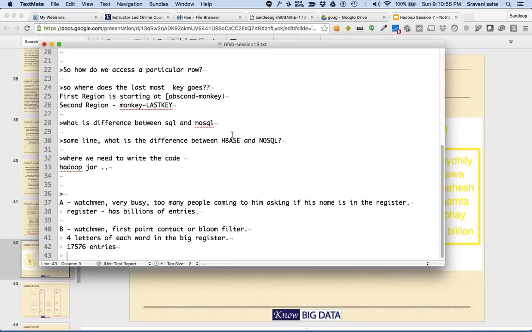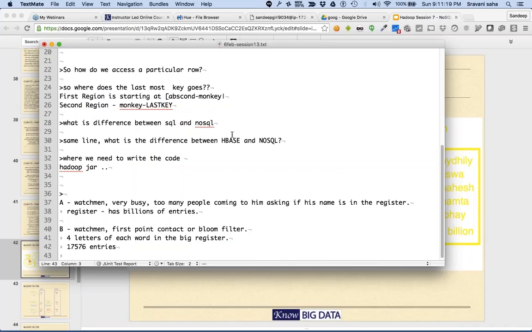All right. So what was done was, out of billions of entries in that big register, only the first four letters were picked up and a new register was created and given to the newly hired watchman. Now, this watchman's duty is that everybody comes to him first.